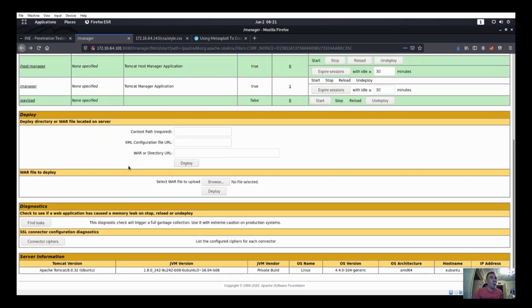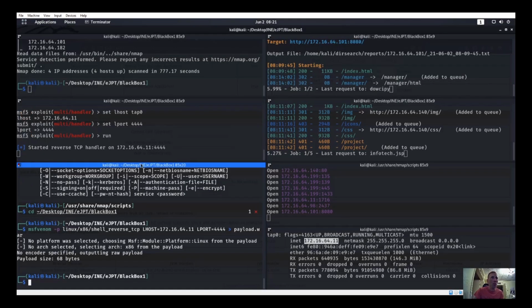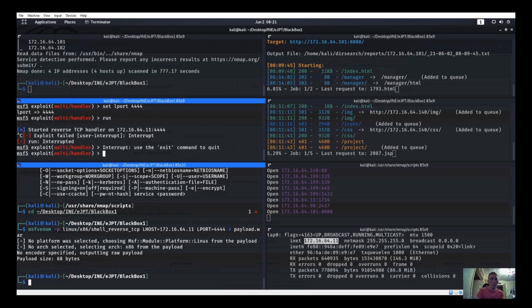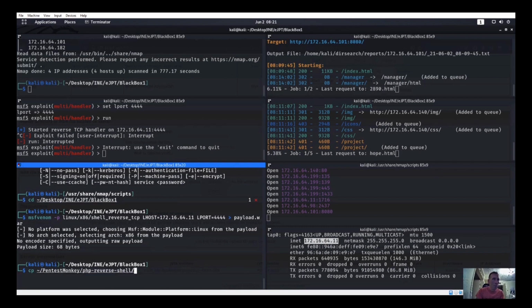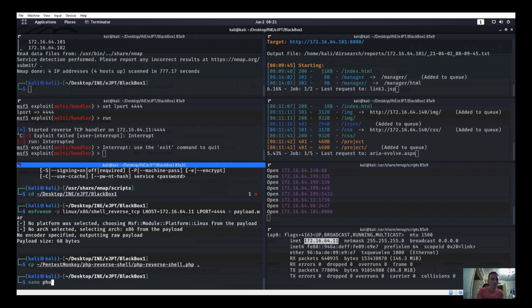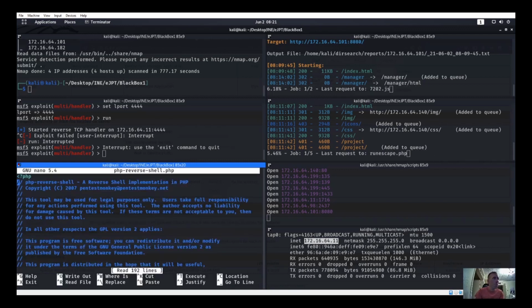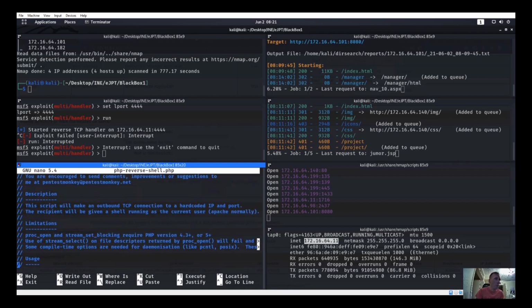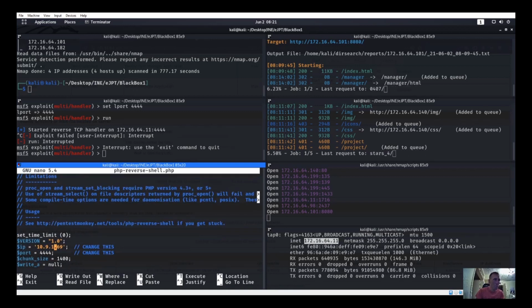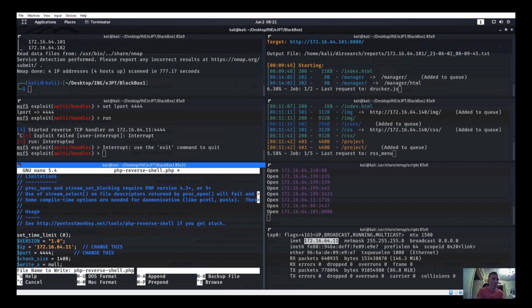Let's try to just do that reverse shell that I usually do, instead of trying to reinvent the wheel here. So let's just make a reverse shell. Let's go ahead and copy from, should be pentestmonkey and PHP reverse shell. Boom. To here. We'll go ahead and nano that. Then we'll obviously change up that name so it's a little bit easier to remember. The IP address is going to be 172.16.64.11. Yes, enter.